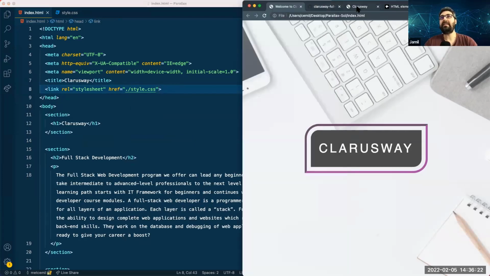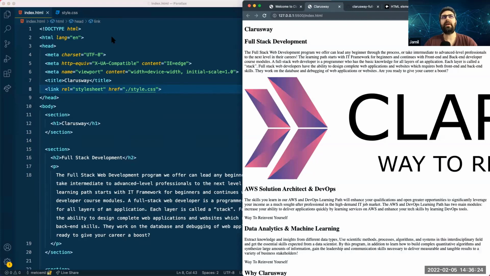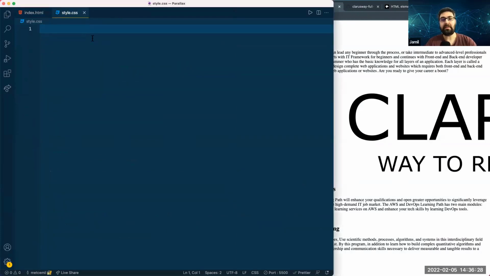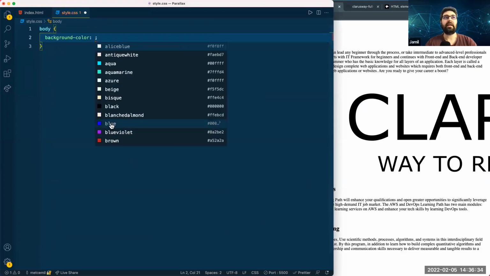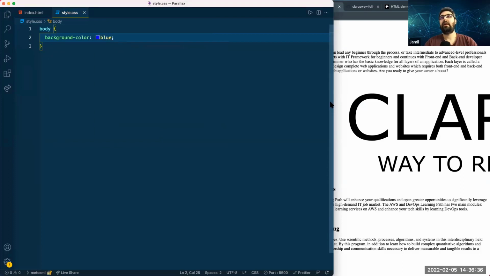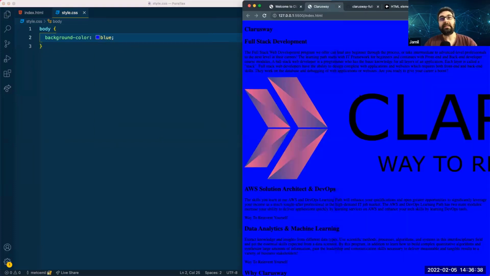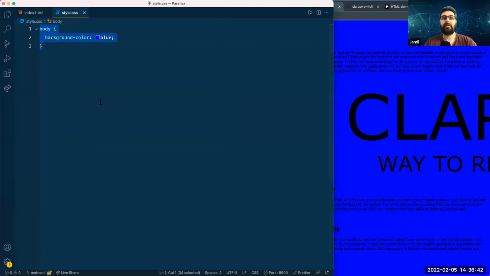I usually test this. Okay, it could be a good question: how do you test your style.css is working? I basically go for a body selector and just change the background to blue. So I can see that. Oh, yeah, my CSS is linked. So then it's all okay. All right, nice, beautiful.